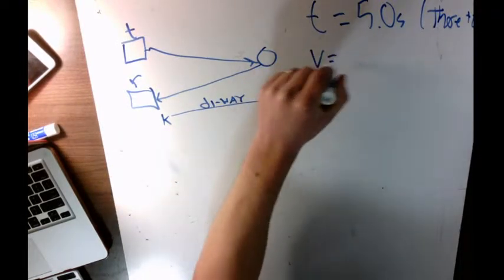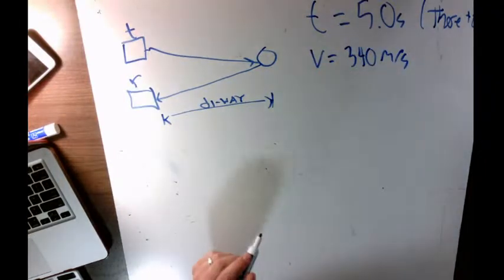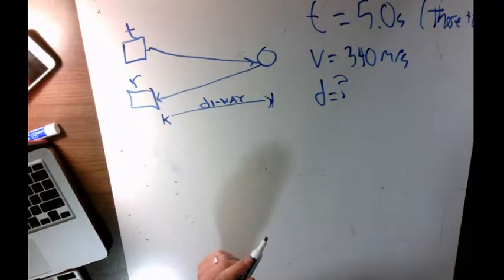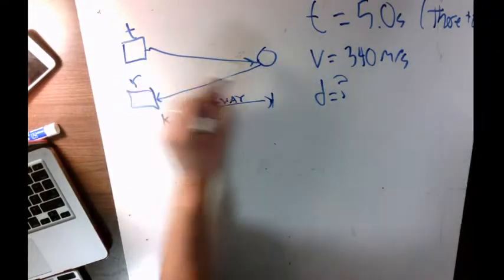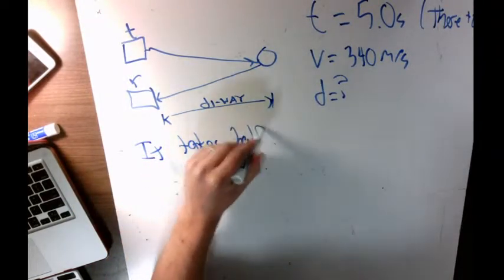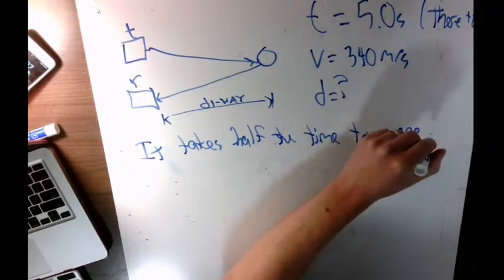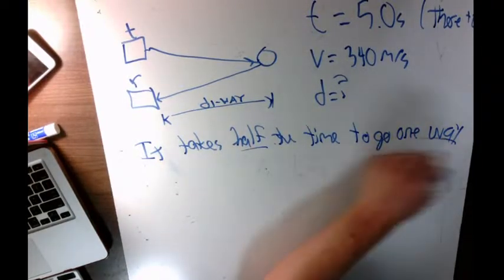They're telling us the speed of the sound of this wave is 340 meters per second. We want to determine the distance it is away. So probably the easiest way to go about this is to recognize that it takes half the time to get to the object. The one-way distance is reached in half the time, because the sound isn't slowing down. It's a constant 340 meters per second there and back. So it takes half the time to go our one-way distance, which is what we're looking for.